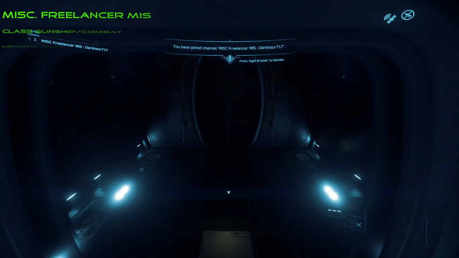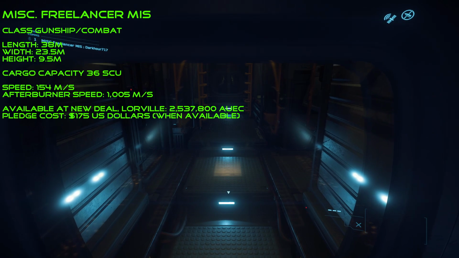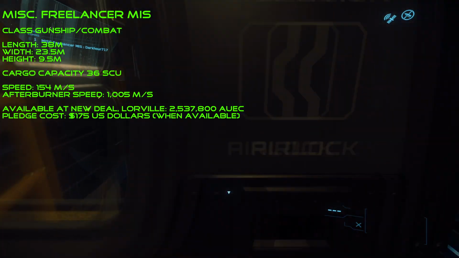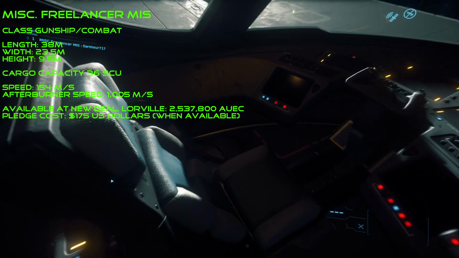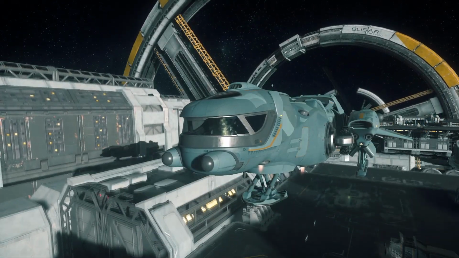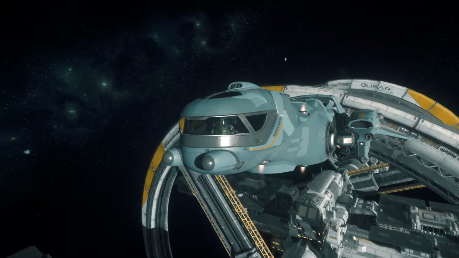The Misc Freelancer actually has a length of 38 meters, width of 23.5 meters, and a height of 9.5 meters. So kind of a medium-sized ship. It's got 36 SCU and an afterburner speed of 1,005 meters per second. It's available at New Deal in Lorville for $2,537,800 AUEC, and when it's available as a pledge, it's typically $175 without a war bond.